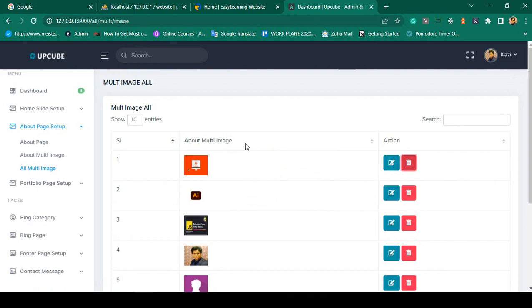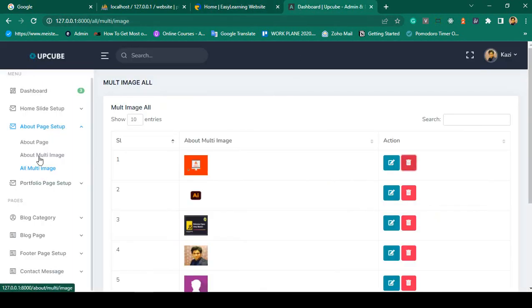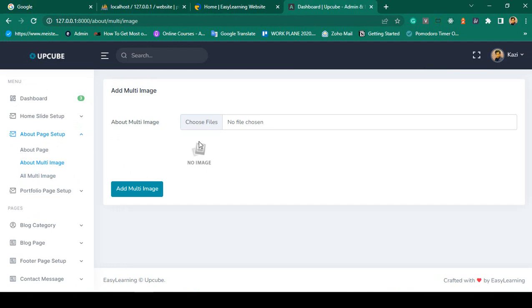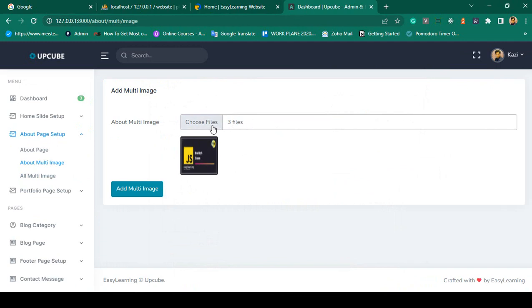As I told you, all that basic fundamental I have already covered everything in here. So by completing this section, you'll be able to create any dynamic website. Okay, so here you can see there are multiple images. If you want to add multiple images, then the option for the about is about multi images. Now you can see there is an option for the multi images, and from here if you want to upload multiple images at a time, you can upload them.